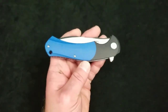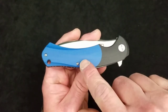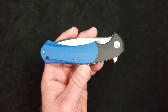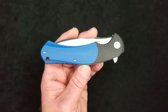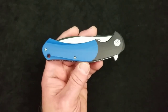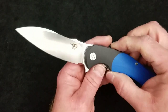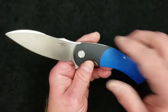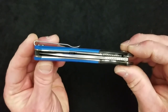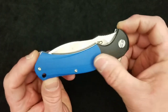I wish Bestech would make the same move that Civivi did, and they would go to T8 screws for their small screws. Civivi Knives has shown it is easily possible, or possibly easy, to do that. I wish everybody would, because that hardware is out there. It is readily available. It's just a little bit more.